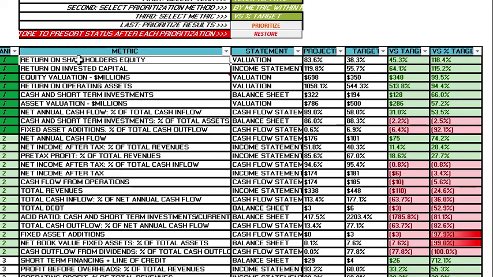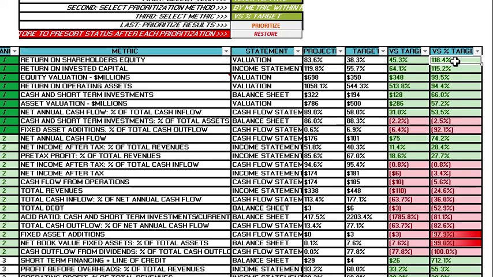In this example, the evaluator is indicating that the project's best performance was the return on shareholders' equity, as it is generating a return of 118.4% above target. And this is closely followed by the return on invested capital, which is generating a return of 115.2% above target. This means that for this set of assumptions, the project is far exceeding the target set for the most important key performance indicators, and that there is a significant amount of flexibility for the projected results to fall short of the assumptions and the project to still be highly successful.